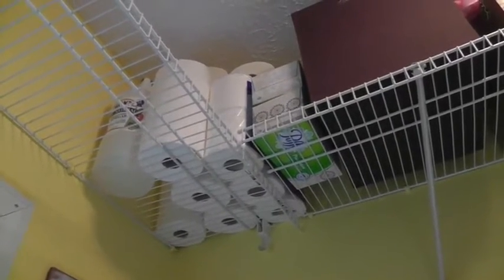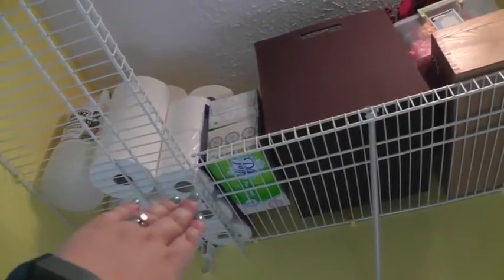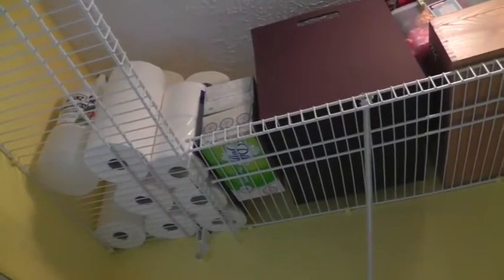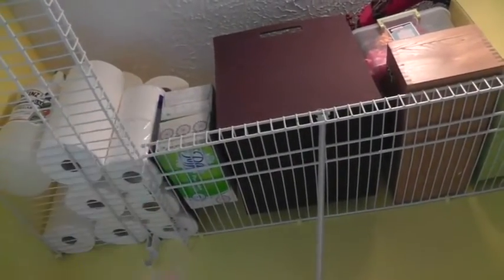He thought it was stupid because the point of paper towels is to be able to throw them away. So he finally prevailed in buying paper towels again. So we have 6 rolls. They're stocked up top too, because we also have 6 rolls right there of toilet paper. We also have toilet paper in all of the bathrooms, but this is just our excess that's not in the bathroom anywhere. And 2 extra boxes of Kleenex.